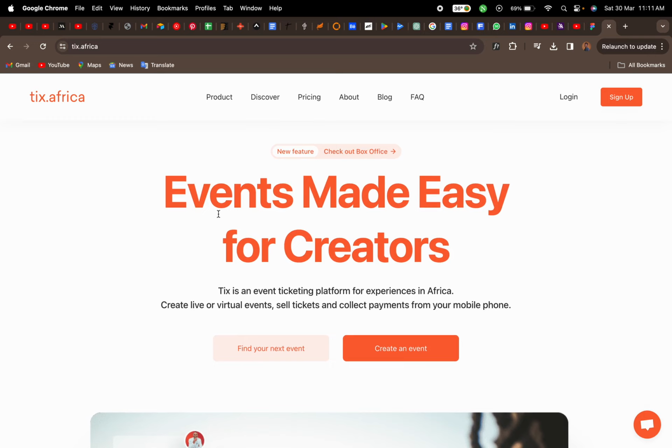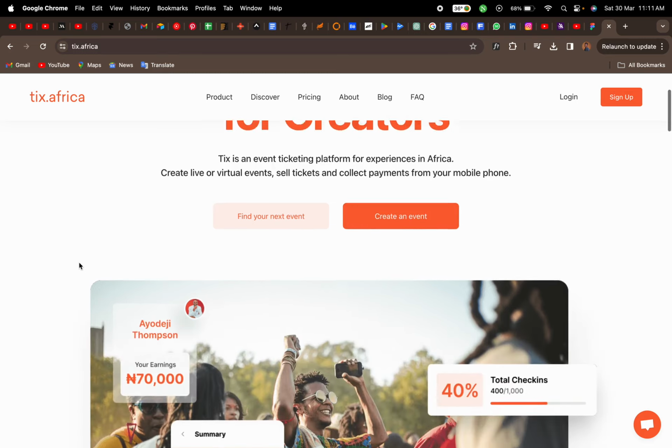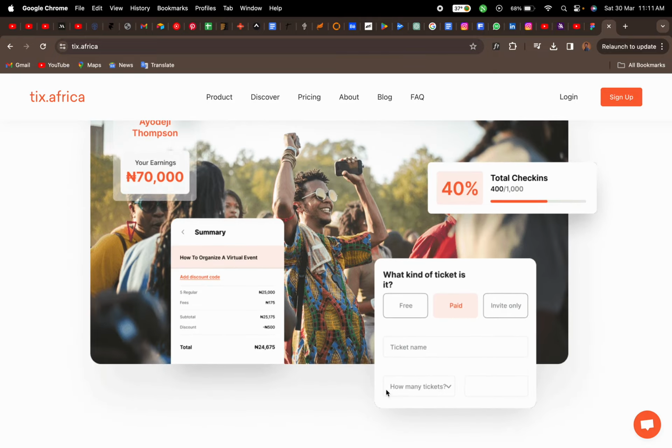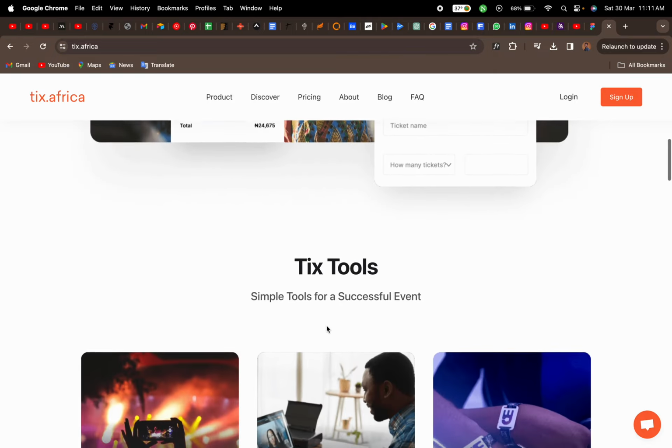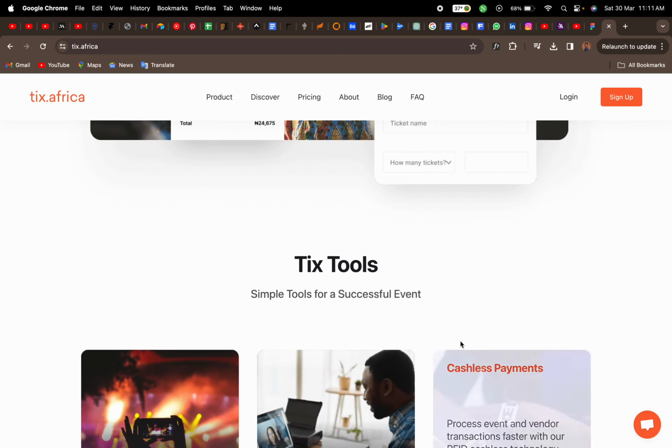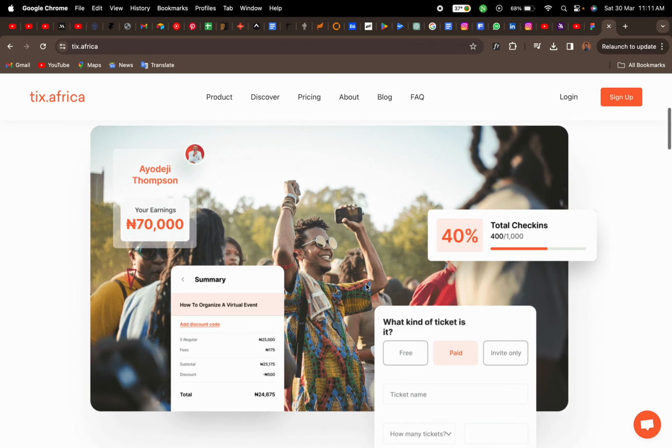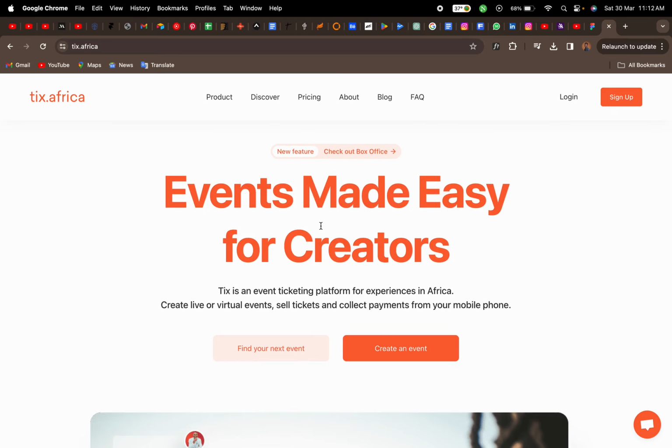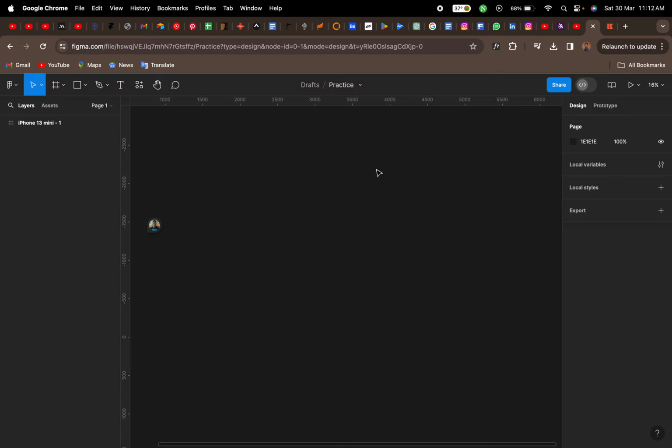For this first tutorial, we're going to achieve this notification and this navigation bar, then the hero section, and basically stop somewhere here. In the next video we'll move to achieving this hover effect, and we just keep going. I want to break it so that the video is not too long. All right, now let's head right back into Figma and start working on this. Sit tight and enjoy.